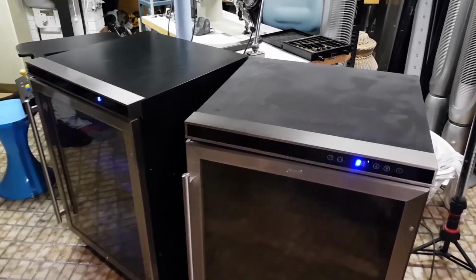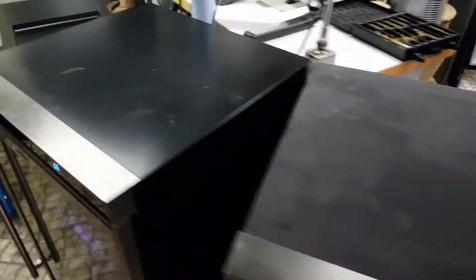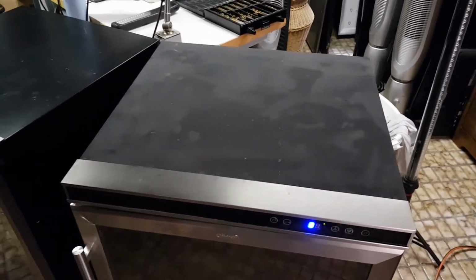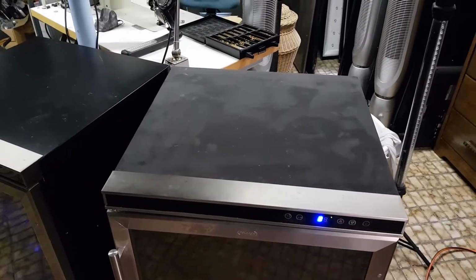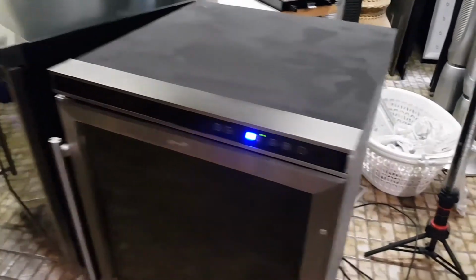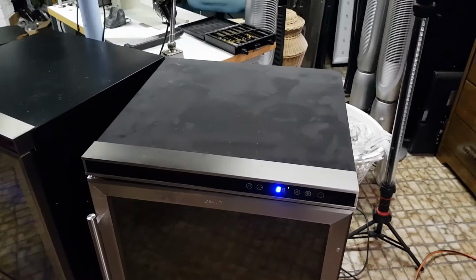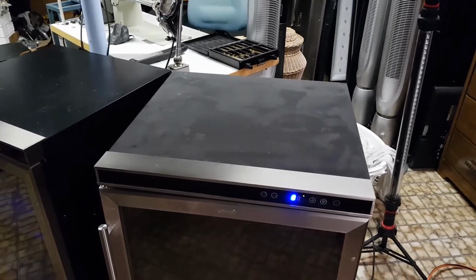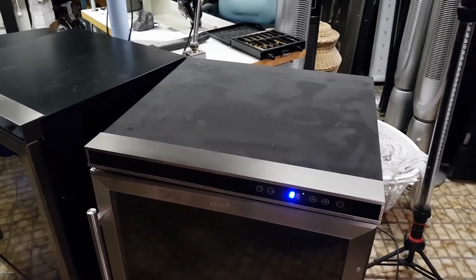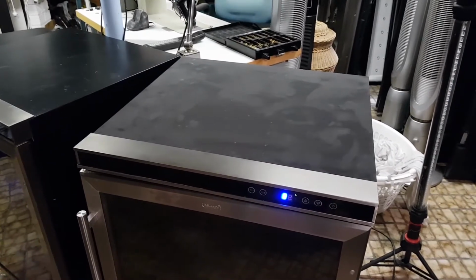But check this out. Can you see the difference between the top of this machine and the top of that fridge? This one's obviously seen a lot of sun, which means it's probably heated up a hell of a lot more than this one here, the one that works. And look at the side, it's grey. So that's definitely seen more sun. What you find with the TVs, the washing machines, these appliances that have touch controls, is that when they heat up, that's what gives them the cracked solder joints. So that might be the reason.